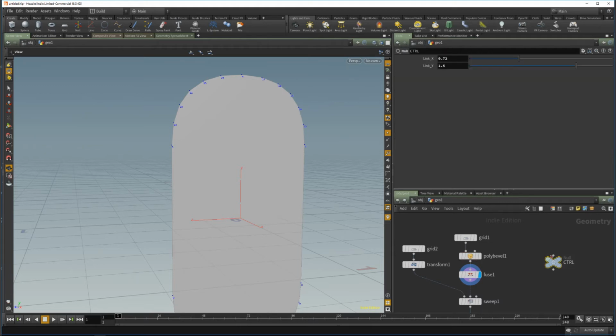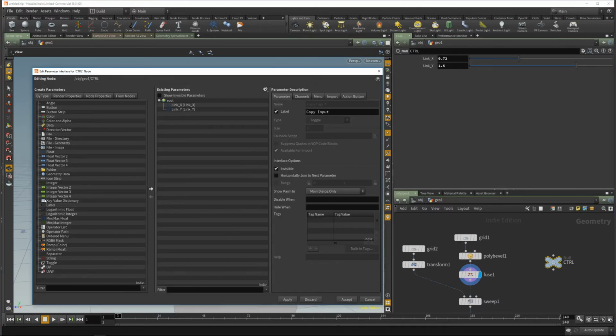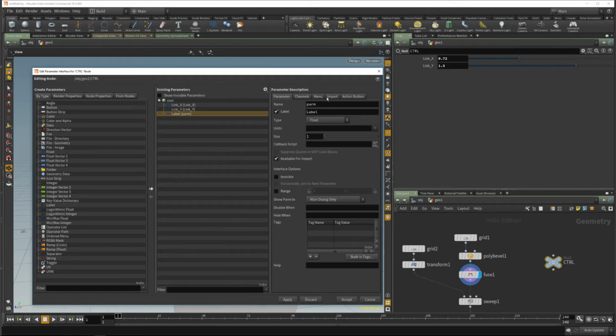So again, not super clear, but I will just add a float. I will call that offset, link offset, which is the size of the bevel. Same for the parameter, and I will clamp it between 0 and 1.